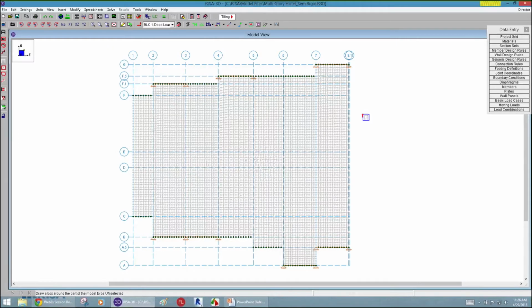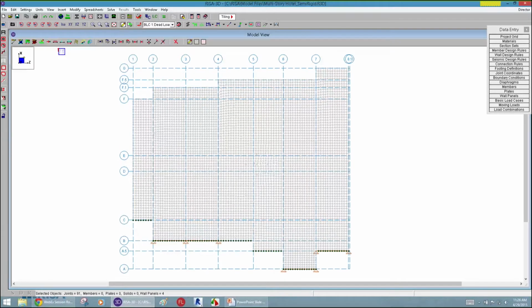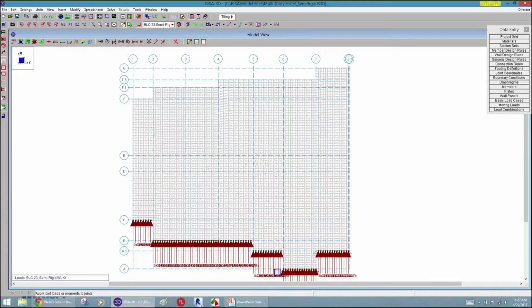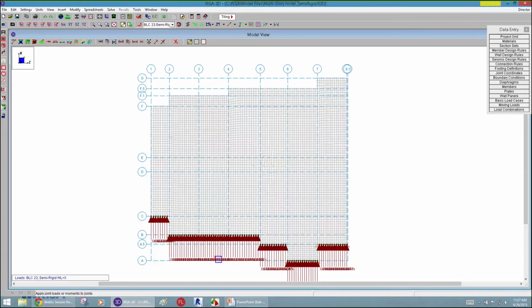So I'm going to turn off this back one here and just apply windward in the X direction. So positive X, I can say let's apply some node or joint loads. And I'm going to apply that joint load to, I already started a load combination called wind load plus X. And I'm going to say it's in the X direction. And then I'm actually in kip, so I'm going to say 0.047. And I'm going to say applied to all selected joints. So then it applies that directly to the structure. And this is my windward force.